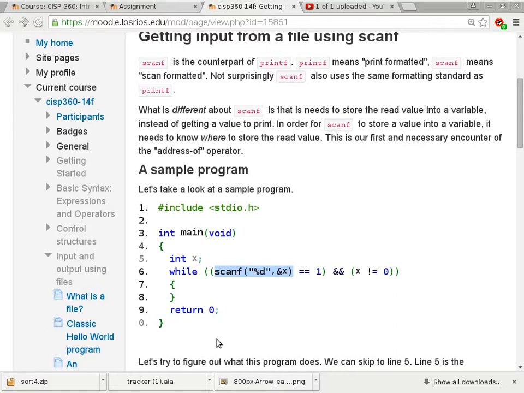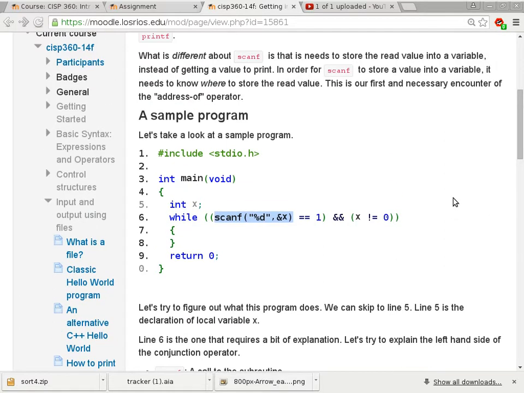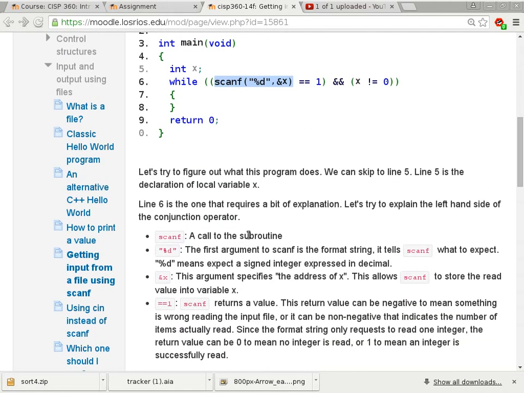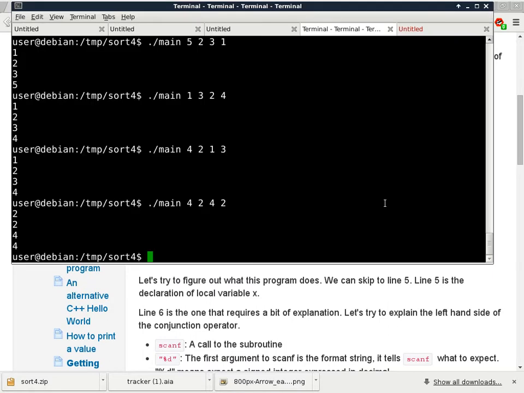Nope. Well, we have to figure out what scanf is actually returning, right? So that would be the question. What is scanf returning? Well, there are several ways to figure that out. One is to read the notes, which you are supposed to read ahead of me, right? But assuming you do not read ahead of me, you can read the rest here, or we can go to the man page of scanf.